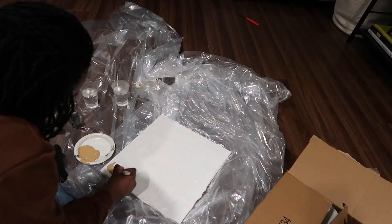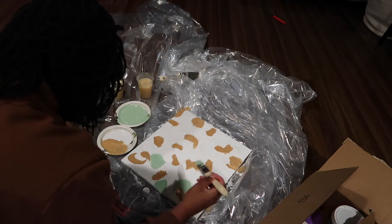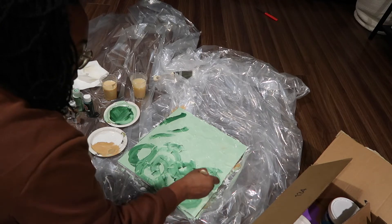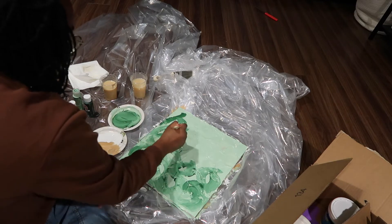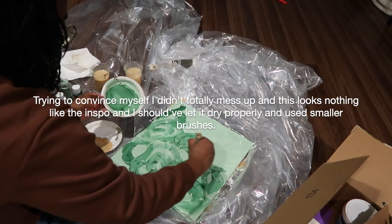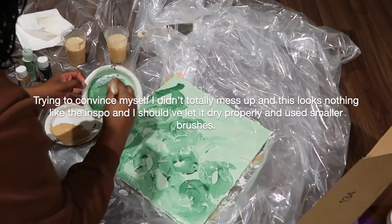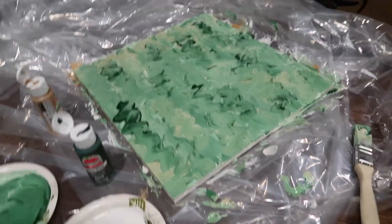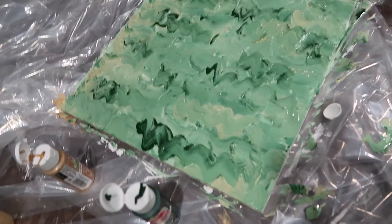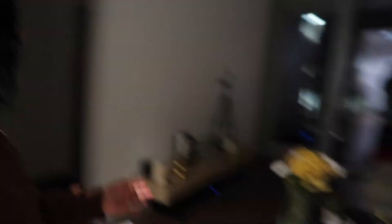Back to the painting. It just wasn't turning out the way I wanted and didn't look like what I had in my head — but that's the fun thing about art, it doesn't have to look a certain way. I'm being very experimental and just seeing what I like. I ended up scrapping the whole thing and redid it. Now it's this, and I'm going to leave it — I think I was just enjoying painting as a process and messing around with things.